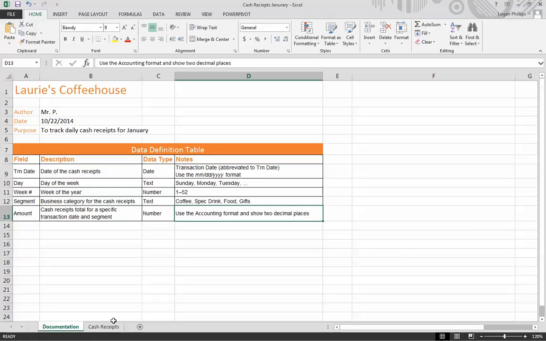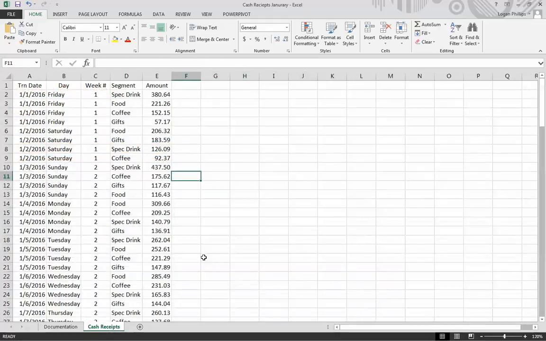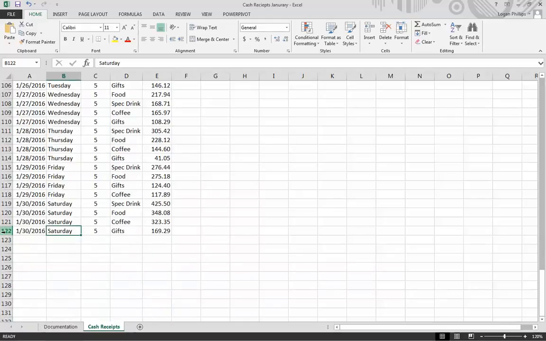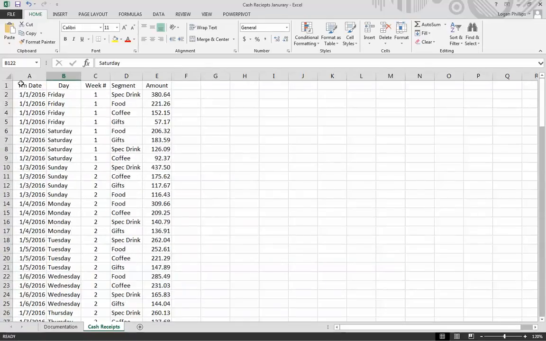Next, we're going into our cash receipts worksheet. The worksheet, which was shown in Figure 5.1, contains data about the coffee house's cash receipts. Currently, the worksheet includes 121 cash receipts. So she has sold 121 items at this point. You can see it's 122 because it does have category names up top. Each cash receipt record is a separate row, rows 2 through 122, and contains 5 fields, columns A through E. Row 1, the header row, contains labeling that describes the data in each column.